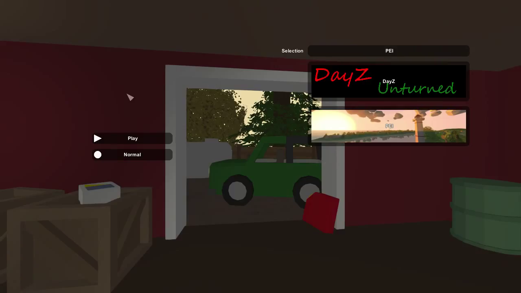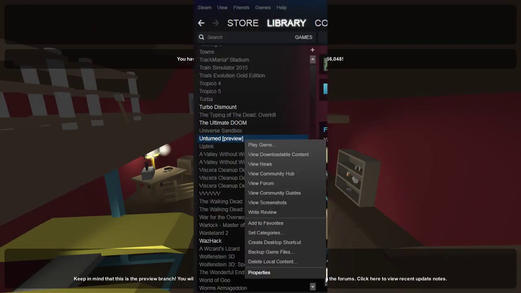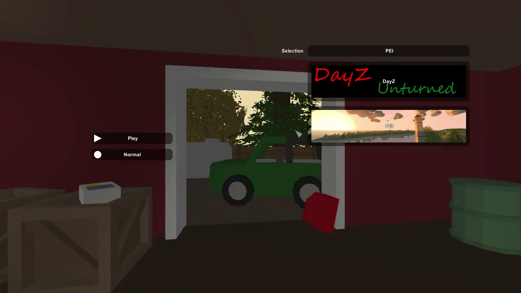By the way, I forgot to mention, I'm playing the in-development version right now, which has a lot more. It's advanced a lot more than the current stable version, but it's of course still in testing. If you want to check out this version, which is 3.10, when you've got the game installed, it's a very small download by the way, right click it, go to properties, go to the beta tab, and then type in the password Operation Maple Leaf, and that will let you into the public testing branch. So, I've spent like 4 minutes rambling about this, so let's just get started.